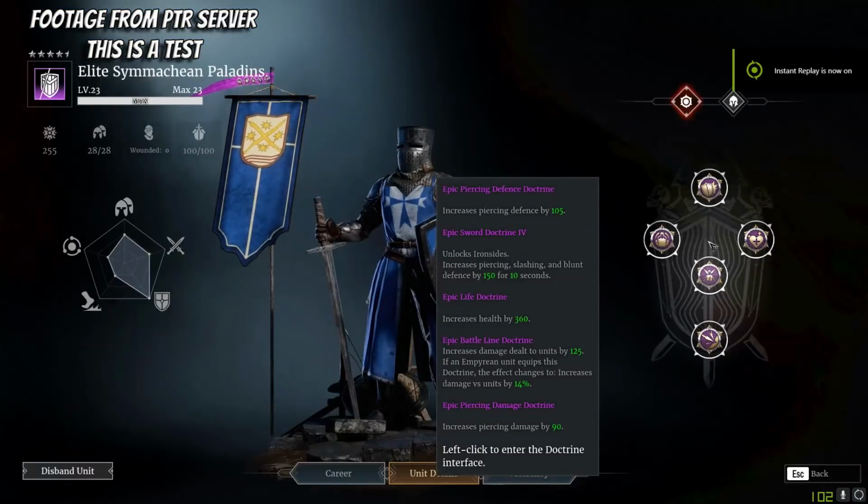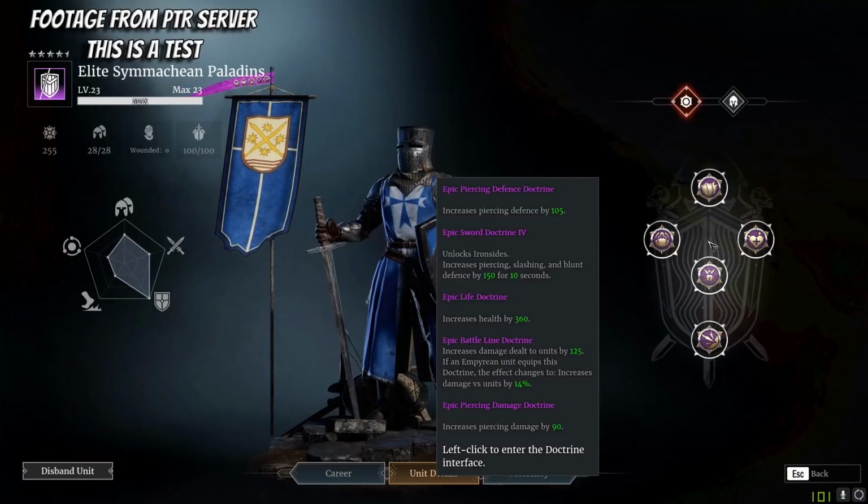Next up here for testing, we have the Symmachean Paladins, the new men-at-arms. For Doctrines on these guys, I did an Epic Piercing Defense Doctrine to give them 105 more piercing defense. Ironsides, which is a huge Doctrine that this game could possibly get. Obviously, I say again, not definite, but possibly. Increases health by 360, one of the Epic Health Doctrines. The Epic Breakthrough and a piercing damage. Let's see how these guys fare against Stalwarts, some Fortebraccios, and let's see how heavily they can take some Javelin Sergeant throws.